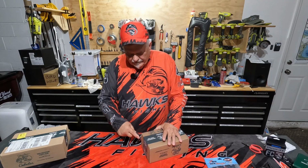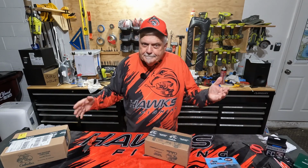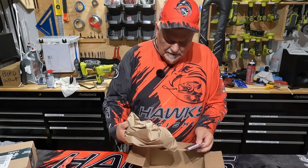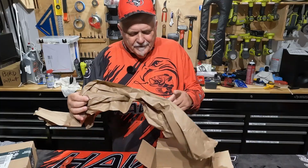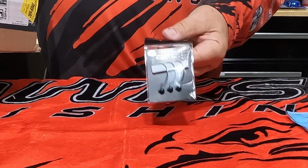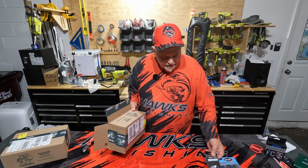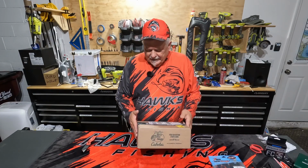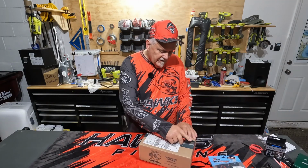Now, let's see what we have in box two. Sort of surprised they didn't put it all in one box since it was all one order, but hey, Bass Pro knows what they're doing. At least we would hope so. Now, again, I'm not quite sure what their thinking is. Big box for what? Some little jig heads, okay? And wow, that's going to be going in our system there. Finally, our last box. This is another big one. I wonder what we'll have inside this. I imagine everything else I ordered.